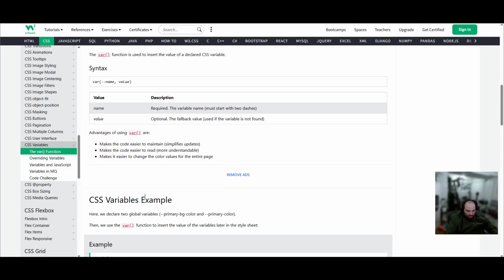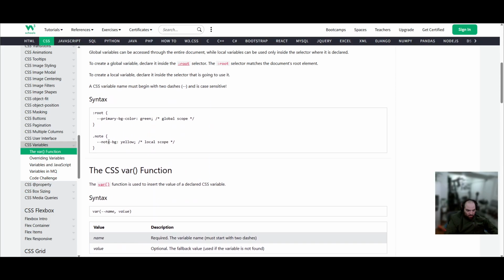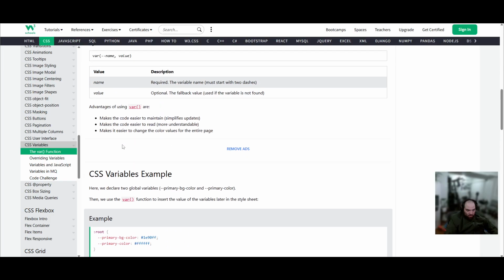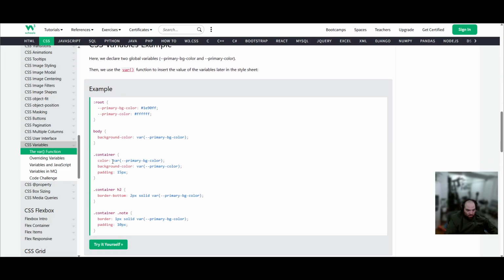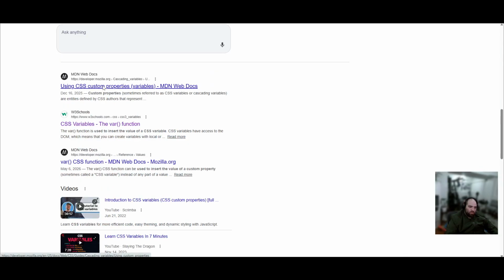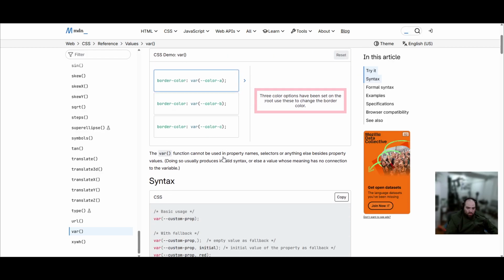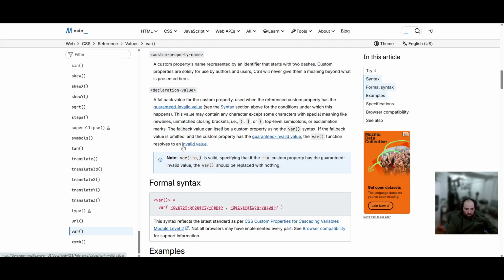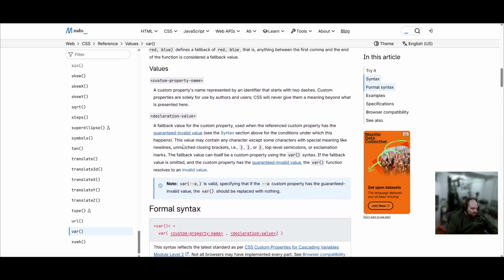Oh, they don't have any examples of it so far. Come on, guys. So color B, color A, custom prop. This is painful for you guys.